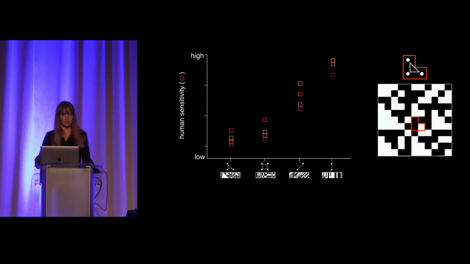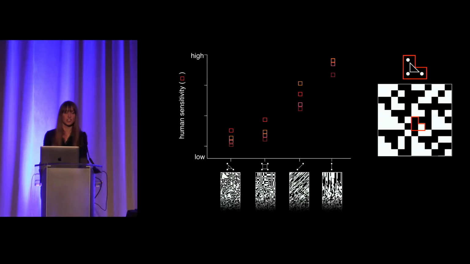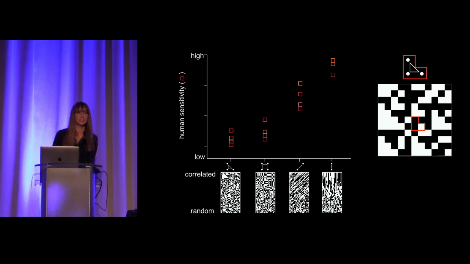And this is something that you can dial. So you can dial in or dial out these correlations and generate whole classes or families of different textures that interpolate between things that are purely random and textures that are highly correlated. And so you can use this as a knob and ask, how high do I have to crank up the structure in these different types of textures before people can reliably distinguish this from noise? And this is exactly how Jonathan and Mary measure visual sensitivity, and this is how we would measure your sensitivity in this type of experiment. Now, we can use these same types of approaches, these same types of methods to measure the statistical structure of the visual world around us.